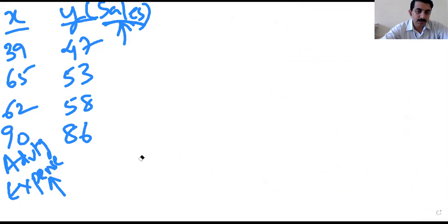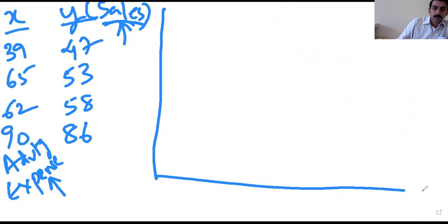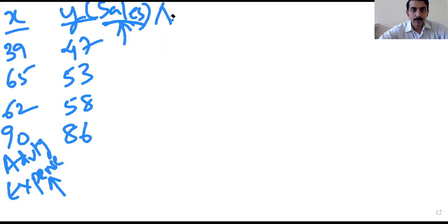Once this is done, the next step is you have to take a graph sheet and do the following. This is compulsory: you have to put it on a graph sheet. It should not be drawn on a normal answer sheet. This particular diagram has to be drawn on the graph sheet. Now, what is the highest value in x? The highest value for x on the x-axis, what should it be?